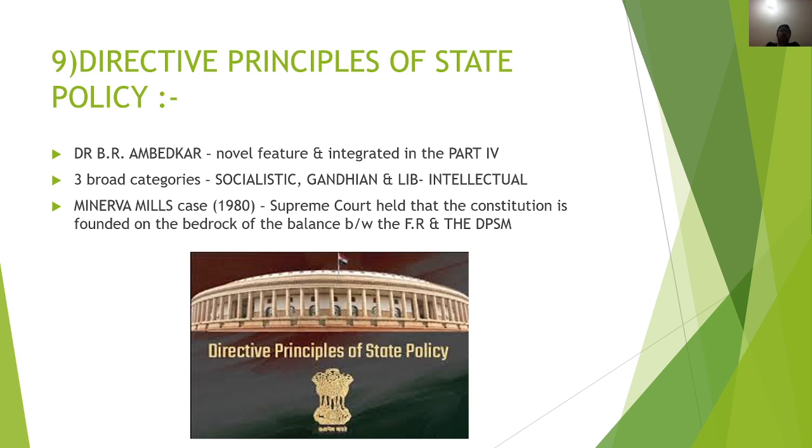Let's start with the ninth feature of the Constitution, the directive principles of state policy. According to Dr. B.R. Ambedkar, this is one of the noble features of the Indian Constitution. They are enumerated in Part 4 of the Constitution, and can be classified in three broad categories: socialist, Gandhian, and liberal-intellectual. The directive principles are meant for promoting the ideal of social and economic democracy. This seeks to establish a welfare state in India.